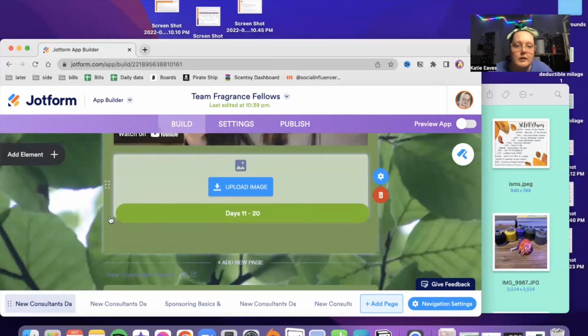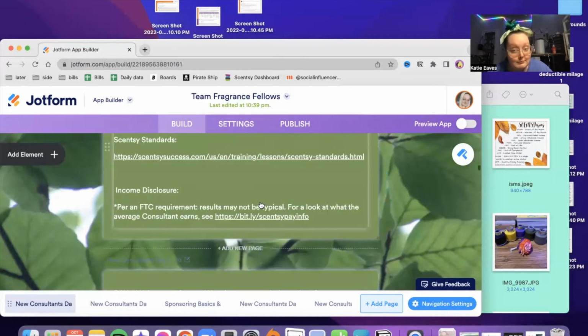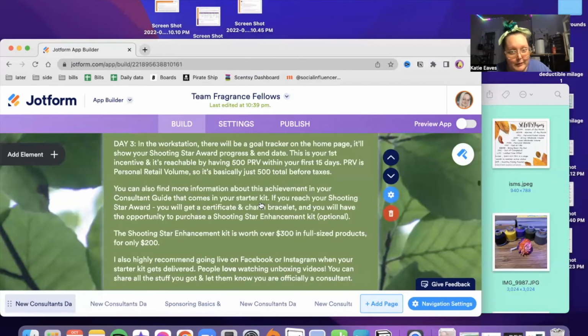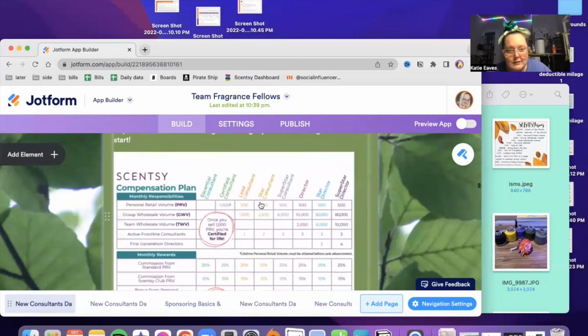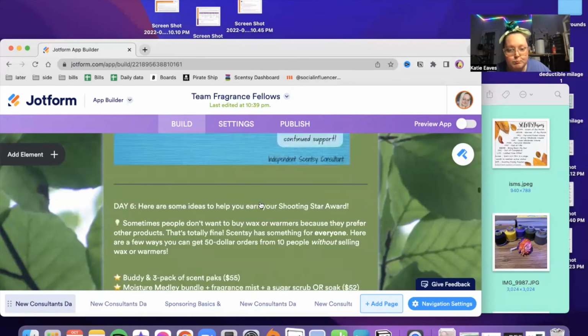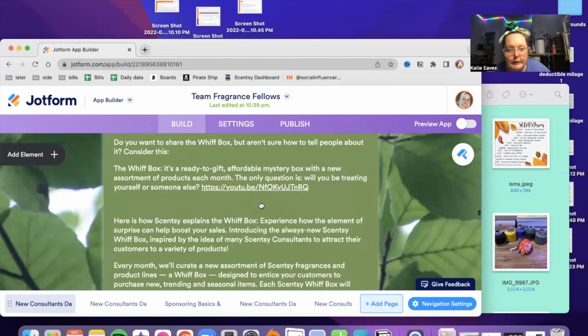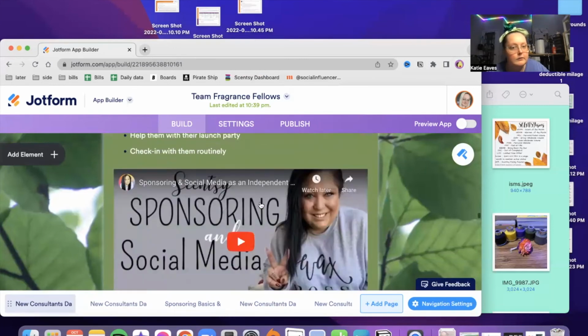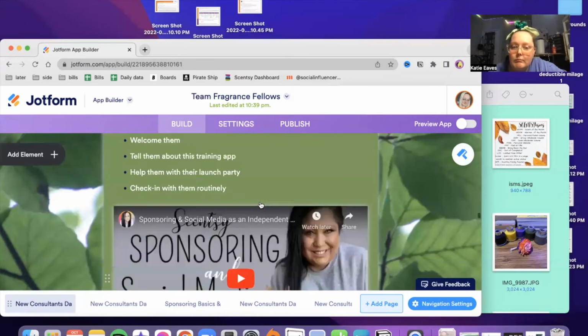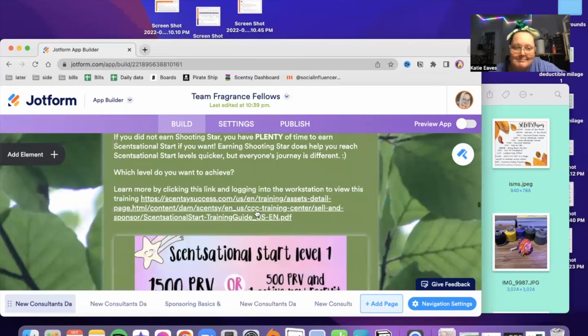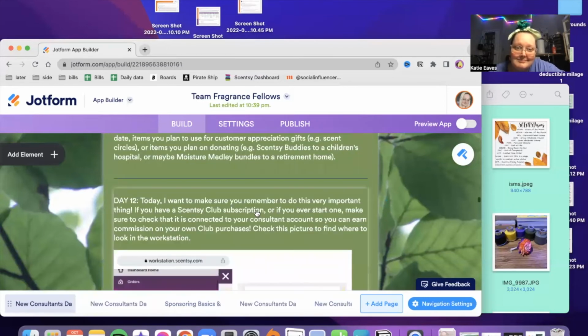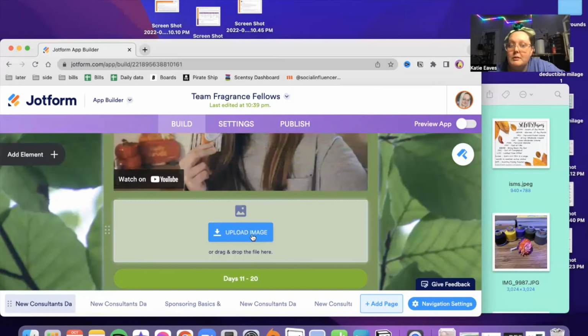Sheesh. And then put it down. Why does it keep doing that? My gosh. That's day 4. Keep on going. I went too far. Upload image. Gosh.